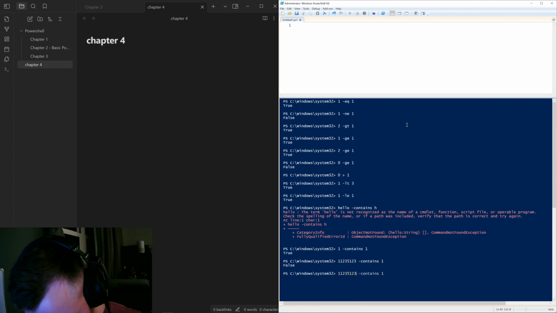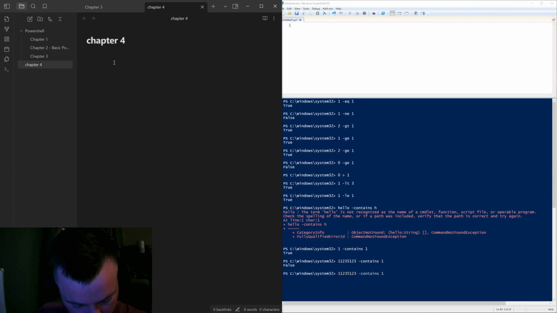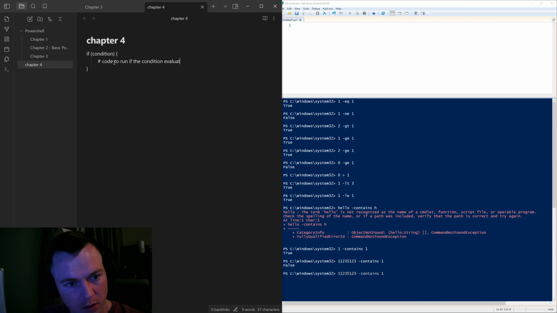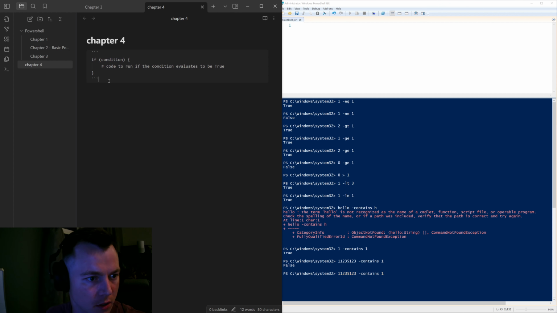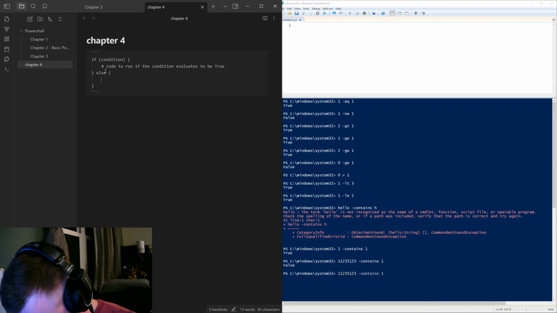So then we're going to go here. It says if statements. Very simple if statement says if condition, and then inside of that condition, code to run if the condition evaluates to be true. So that's what that first initial portion said. Inside of Obsidian, we have a little code block, but then we have an else statement. It's as simple as going like this and then putting another one, and it actually has it written out.